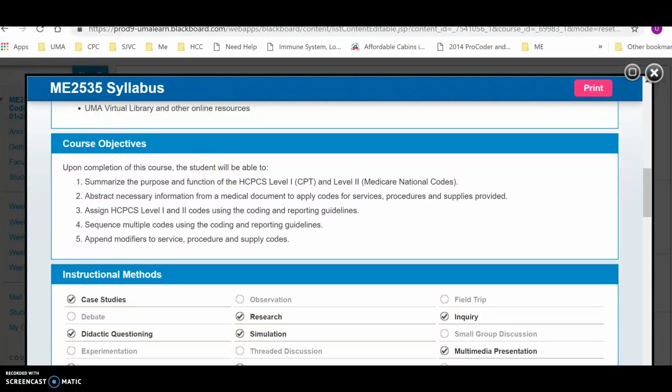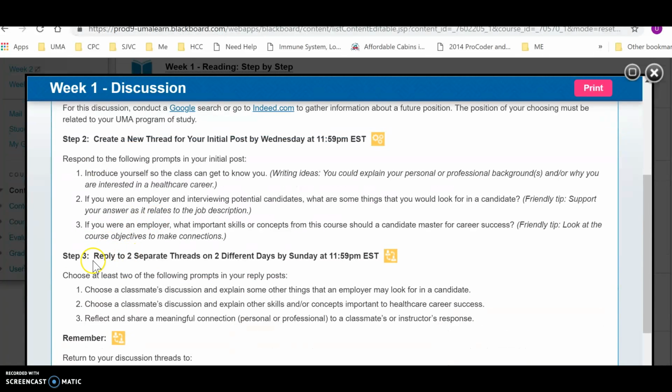Make sure you answer all these questions using the help that I have just provided for you. Now, remember your main initial post is due by Wednesday, 11:59. Don't forget, please. And then by the next Sunday, you're supposed to reply to 2 separate classmates or me, your instructor, and make sure you select at least 2 of the following prompts, which are the 3 questions given here. And remember, review them because they're not just any replies. They're in reference to certain questions.